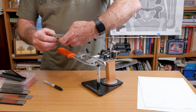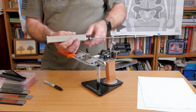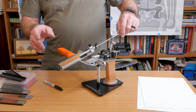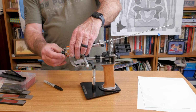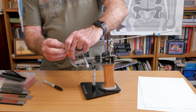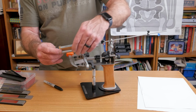But I do want to maintain the existing bevel, right? So we're just going to try to take the edge down, not the whole bevel. And then what I like to do to set this thing up finally is you don't want to pull back with this little clamp. Sometimes this little metal clamp on the end will get down below the stone.